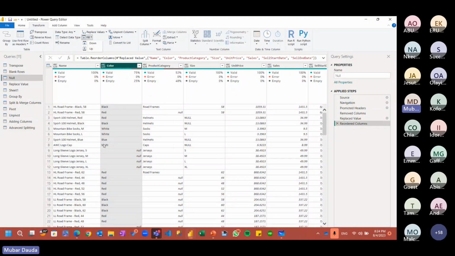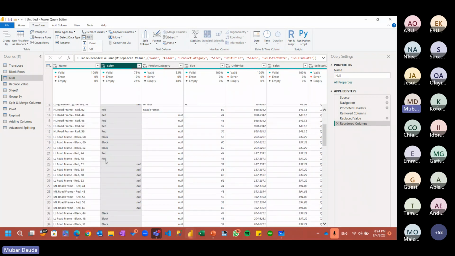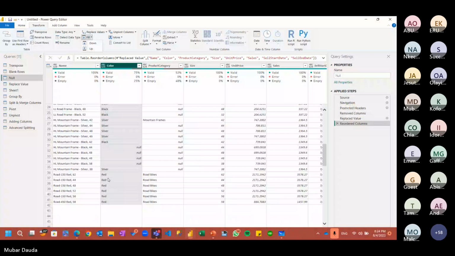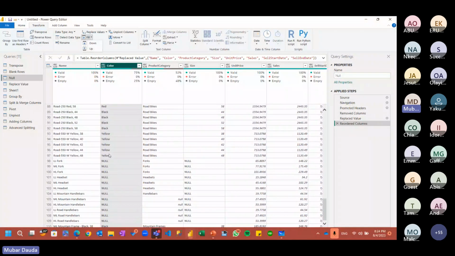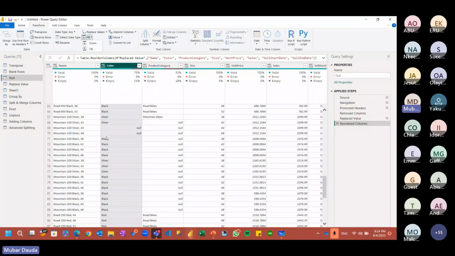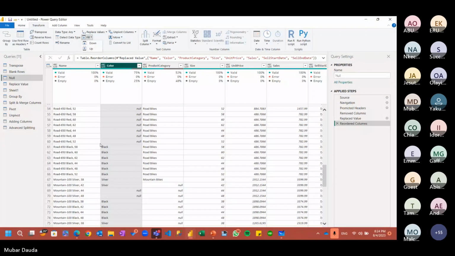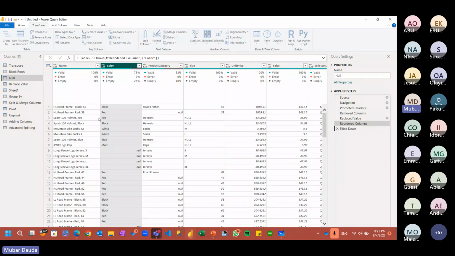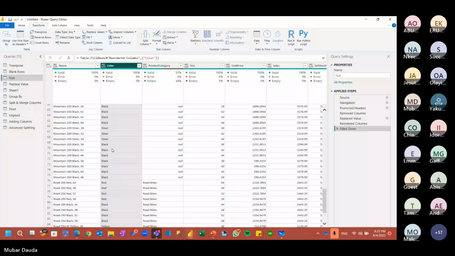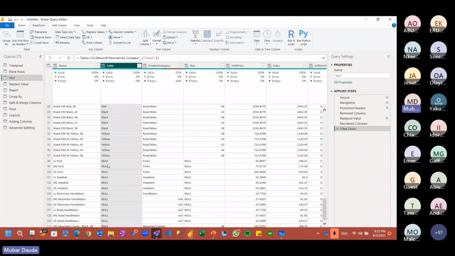But what fill up does is that we look at the last one at the bottom. It starts from black, so we fill it with black upward. This one is black, so you fill it black upward. But before you fill, that's why you need to check across the correspondence. When I click on fill down, you can see it has filled that column with the previous value that I see at the top. And this is how you do it. And you see all these nulls here, we are coming to them later. And that's where null comes in.